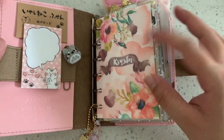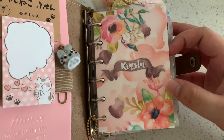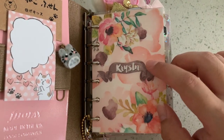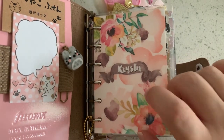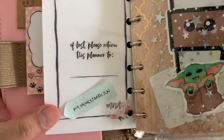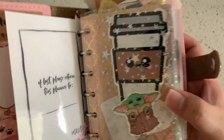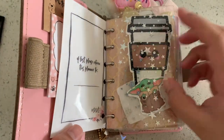Those are my charms. This dashboard is from My Newest Addiction — at the time she was letting us customize our name, so I like this one. I've been moving it from planner to planner. It's a harder plastic dashboard. I was putting post-its here — I forget who it was from — but I like that it's this thicker plastic.